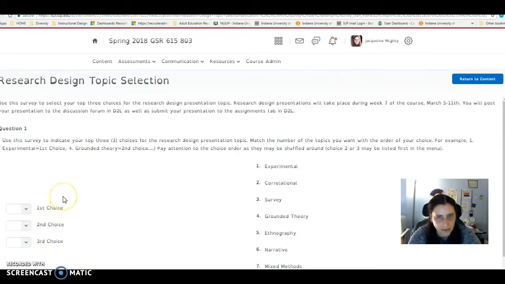They're not always in order when you go into your survey. So be sure you match your choice with the correct first, second, or third. So if my first choice is survey research, I'm going to select number 3. If my second choice is narrative research, I'll mark this with the number 6, and so on. This is where you're selecting your research design topic of the presentation you'll be doing.